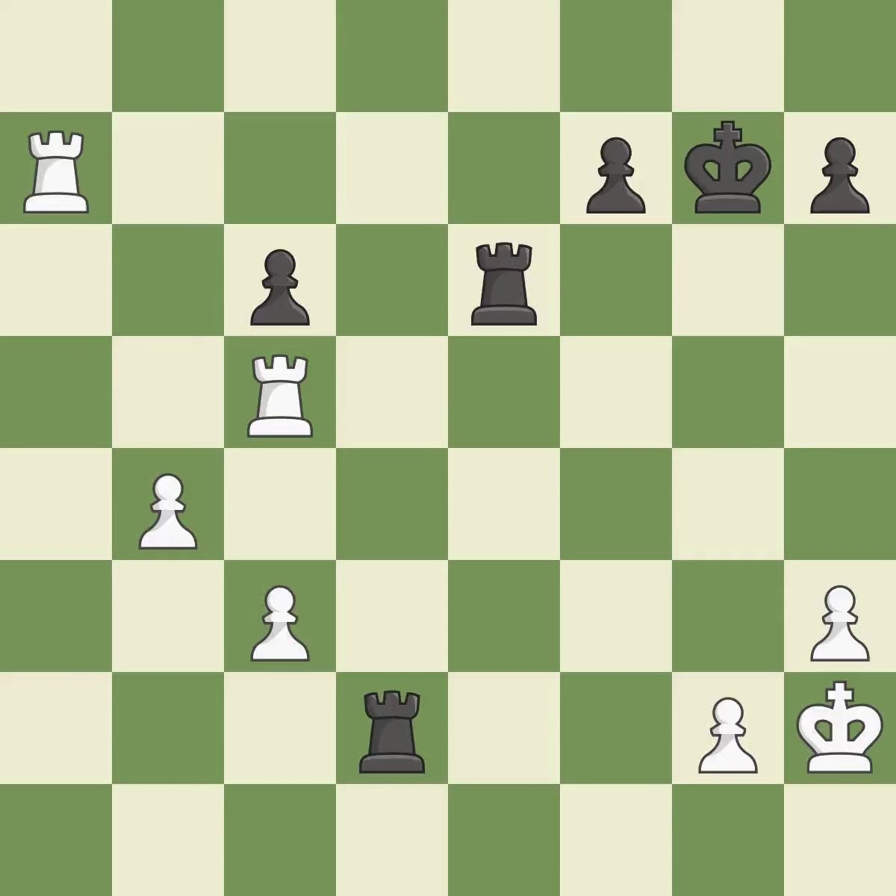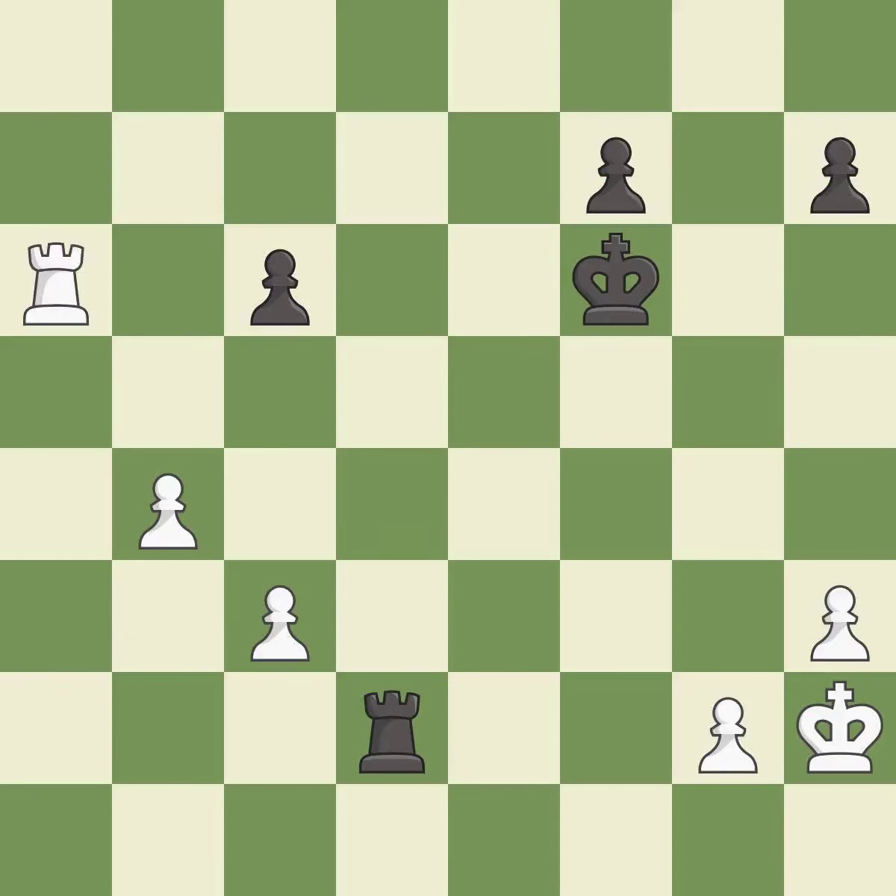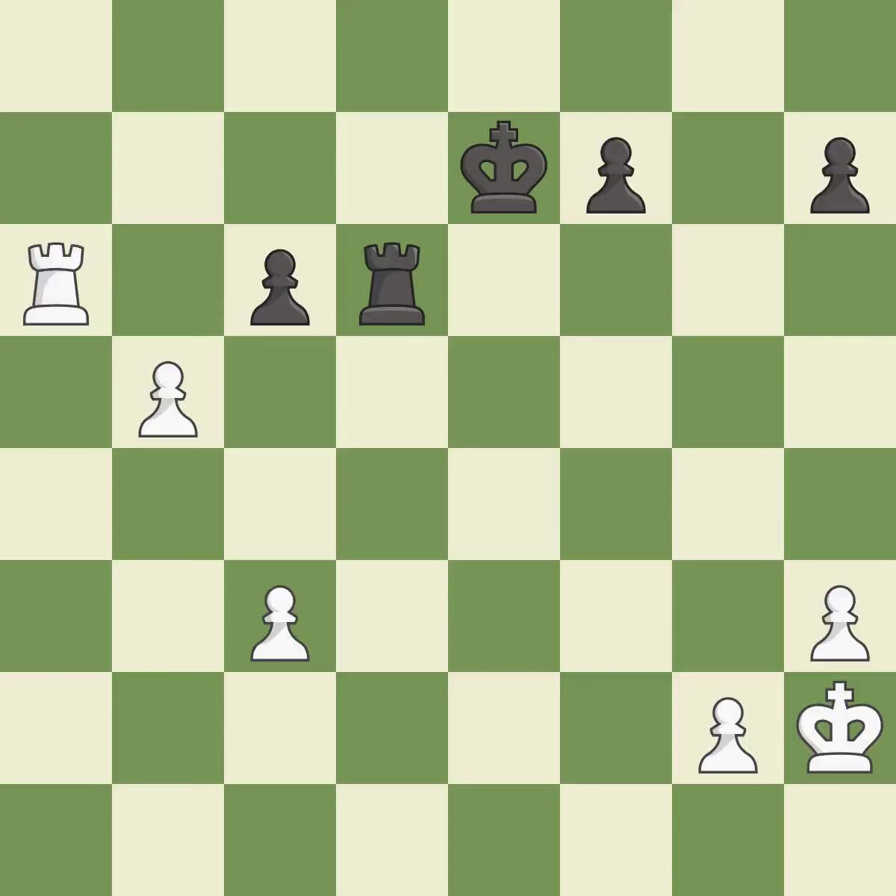That's not a mistake, but it's not the best move either — it is good. That's fine — it is good. This is not the right idea — it is an inaccuracy. This is an equal trade — it is best. Recaptures — it is best. Right on target — it is best. This defends a pawn that was under attack and had no defenders — it is best. Very precise — it is best. This threatens to reveal an attack on a rook — it is good. This removes the attacking pawn. This stops the opponent from being able to reveal an attack on a rook — it is best.